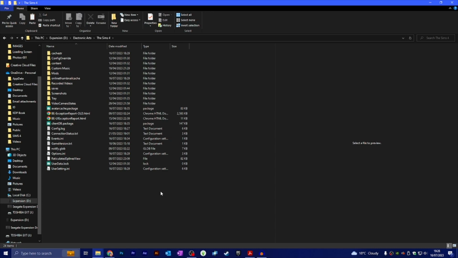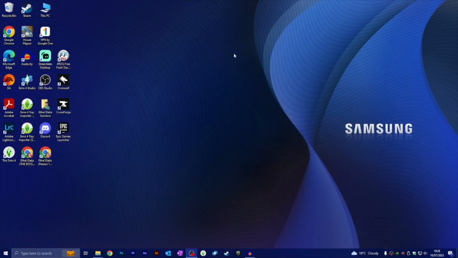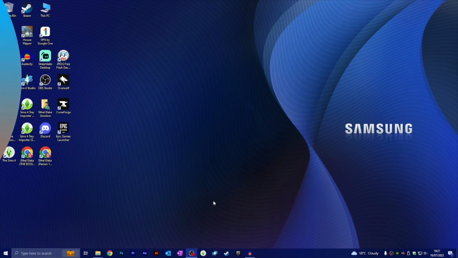Your folder is already in there, so you are free to close any additional unnecessary windows, especially if your computer lags. My recommendation is that you close as many of the folders or windows that you do not need, and then that way your game can load faster. So now that we have the package file in the mods folder, I'm just going to quickly empty my recycle bin because I don't like it being full. Okay, and then I'm just going to go ahead and click on the Sims 4 to start the game, and I will be seeing you momentarily when the game loads.